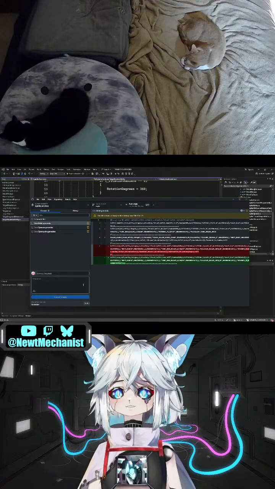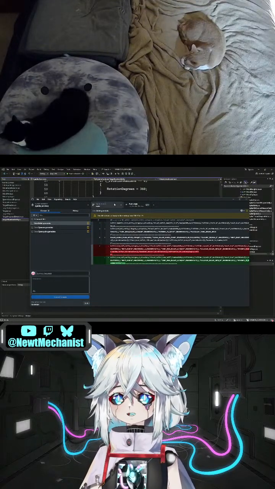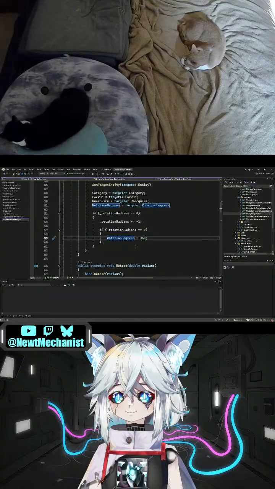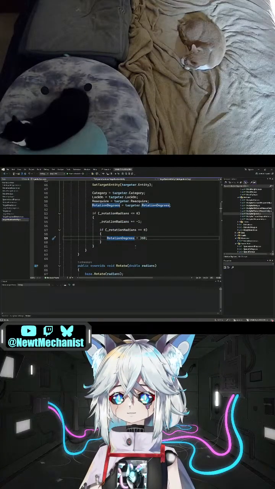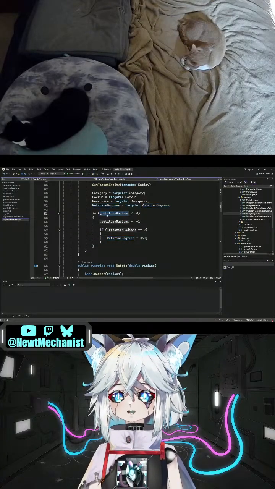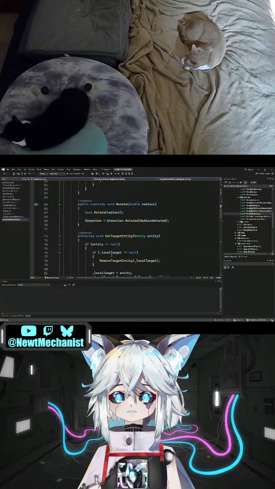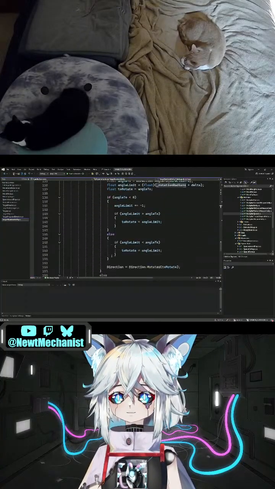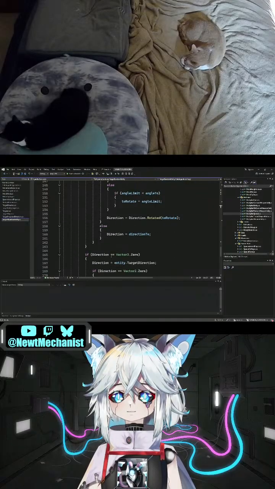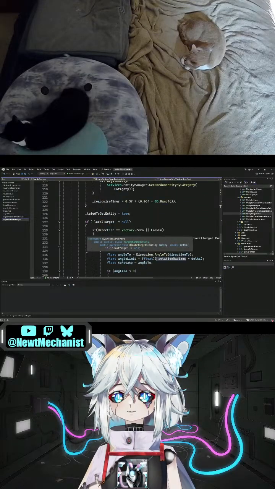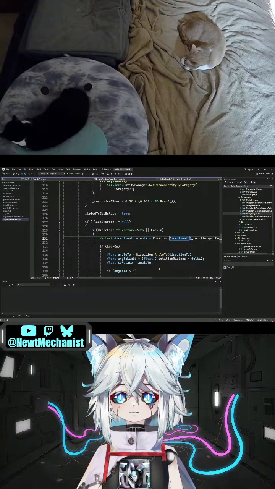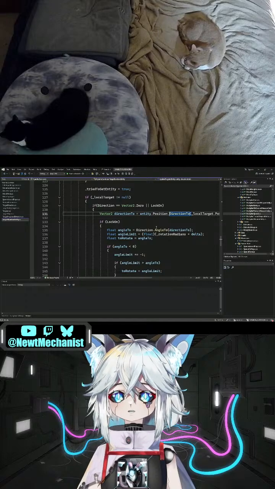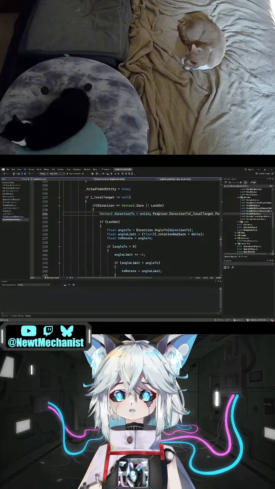What this should also mean is that we might have to check on rotation radians as well. We're going to get the angle too.